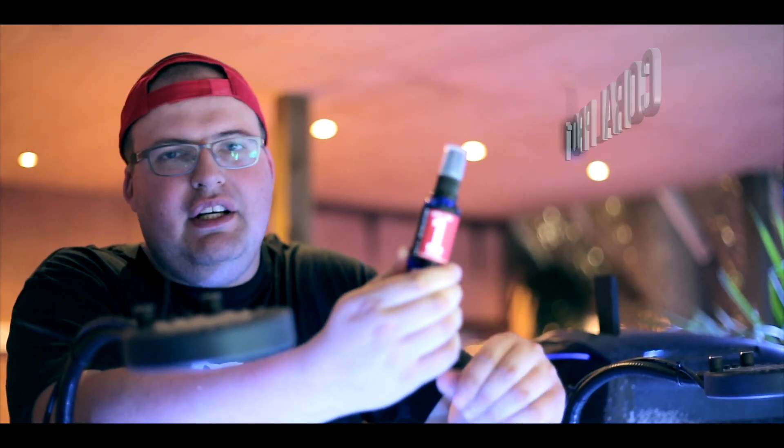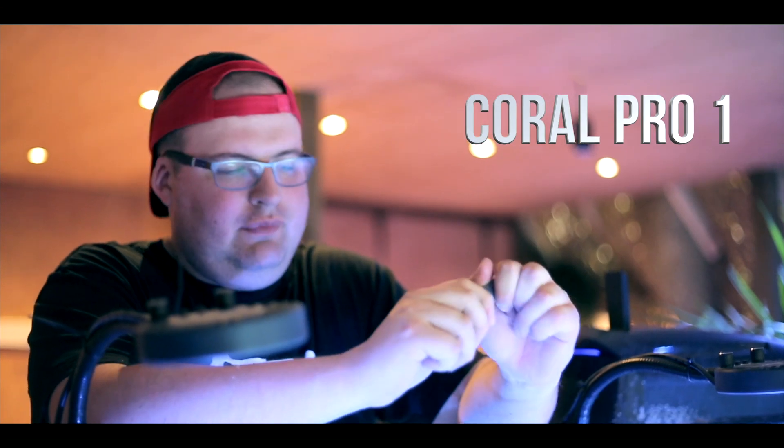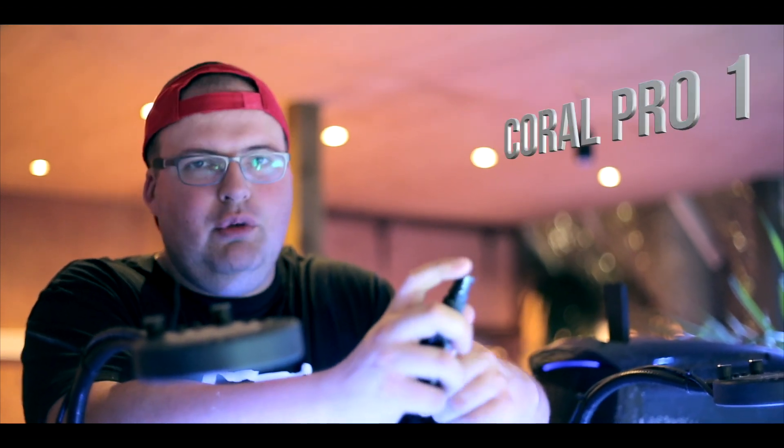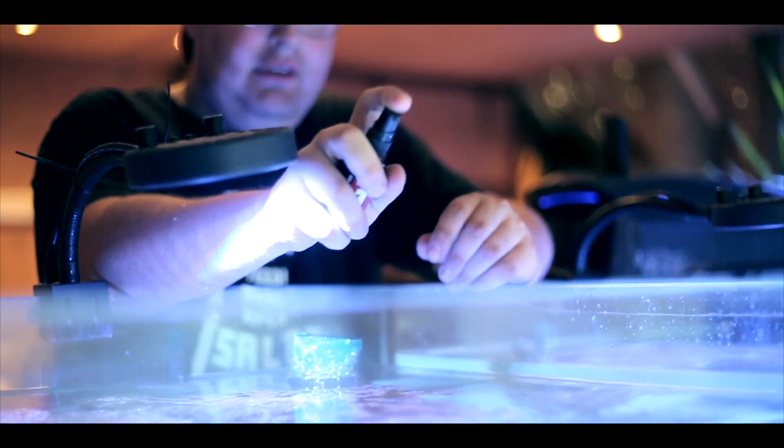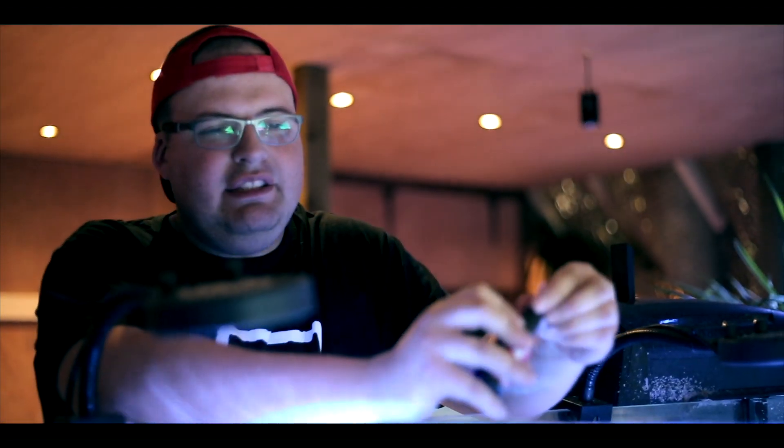So we're now at the tank. Today we're going to feed — obviously Coal Pro 1 first. We'll turn the pumps off. Obviously we've left the lights on white; normally you'd turn them down. This is a new bottle so it's going to take a couple of pumps to get some — there you go. Just one squirt per 100 litres. We'll leave that to go around for about 20 minutes, then we'll come back and feed the corals. See you in 20 minutes.